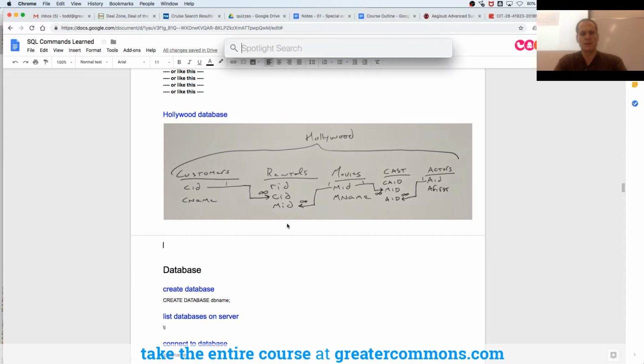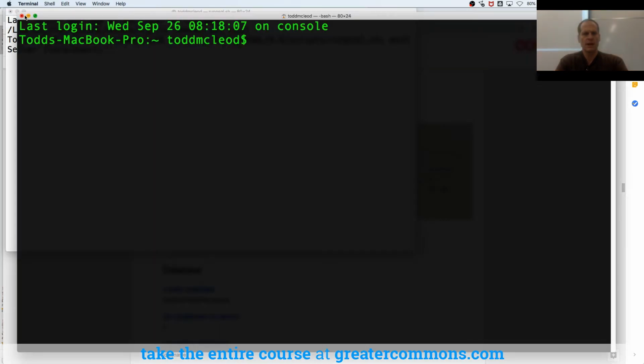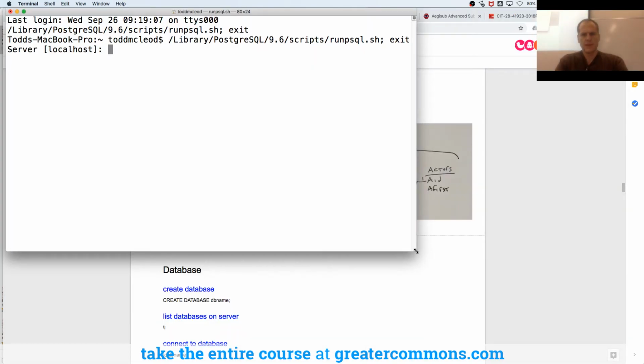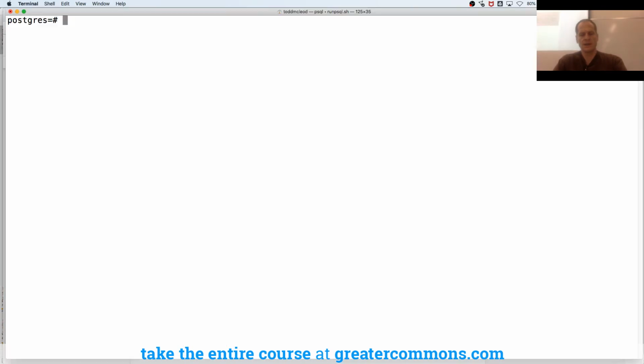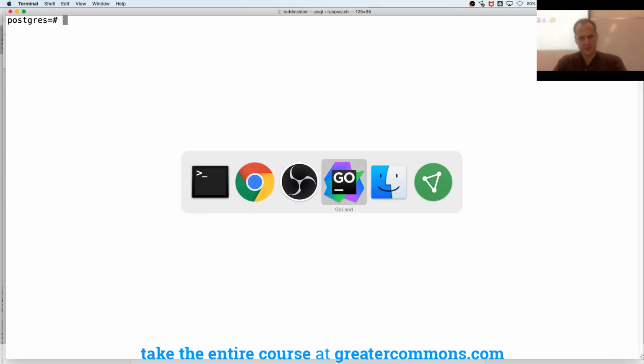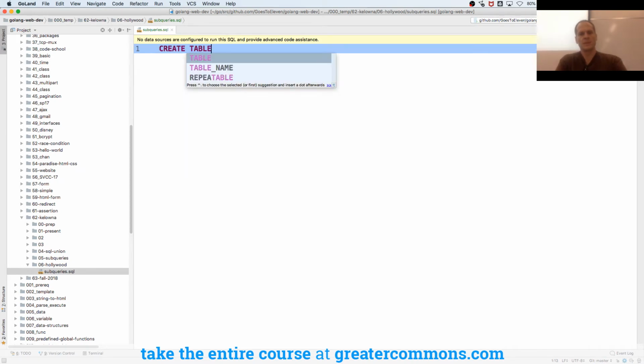So I'm going to start SQL shell and get rid of that one. And then I'm going to write my statements in the editor. The editor is not set up for doing SQL, but it does help a little because it helps me see things better than writing at the terminal.